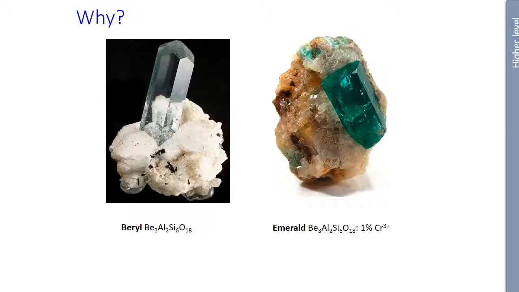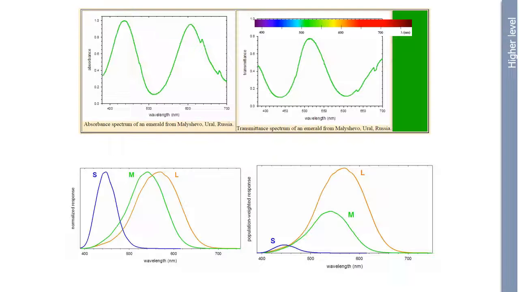Okay, and beryllium silicate of some nature is colorless, well, at least clear, and emerald is a nice emerald green with chromium 3+ in there in the crystal lattice. So again, looking at the absorption spectra, it absorbs in the region of 450-ish and 600. Okay, not quite 600, it's more like 500, which is going to correspond to the spectra in the green, and a little bit in the blue, not so much, but in the green.